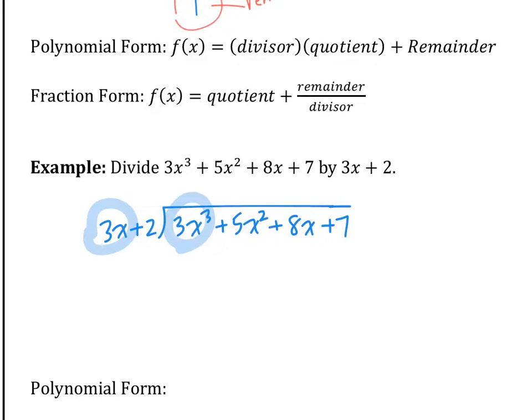Now, where do we put the x squared? On top of 5x squared. So we have to line up, so x squared goes here. Do you guys know what to do next? This row here: 3x cubed plus 2x squared. We're just multiplying by that divisor. So take the x squared, multiply by every term of the divisor, and then put it here.